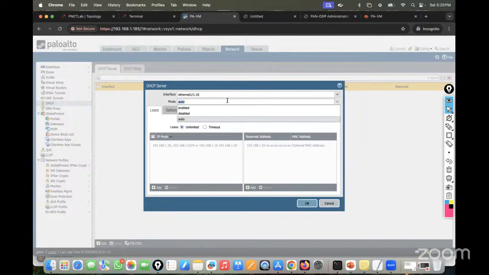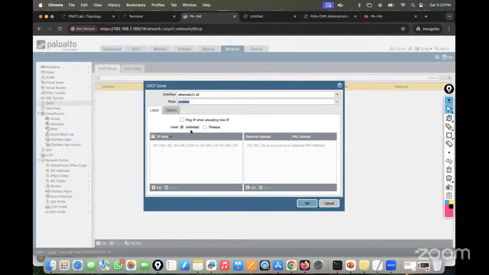So I'm just going to make it enable, and then it is asking a few things. You can click ping IP when assigning the new IP, meaning if any device is getting an IP and you want to ping that, then you can enable this feature. I don't want that. Then it is asking the lease time, meaning when any client gets the IP address, for how many days, hours, or maybe unlimited they want to take the IP address.